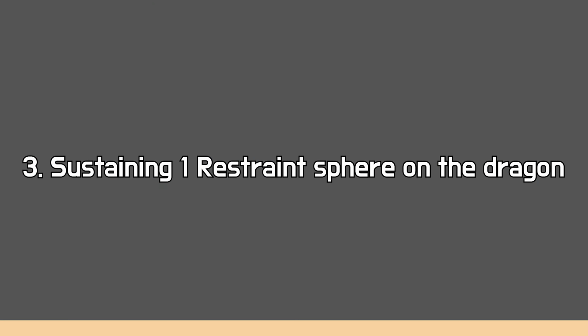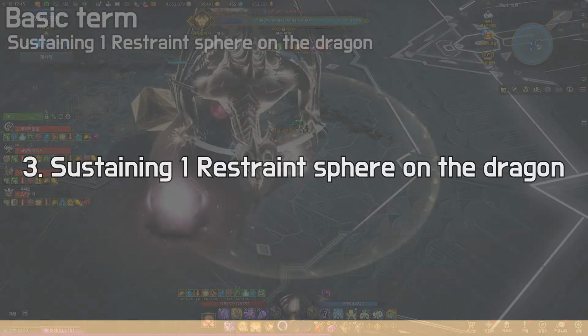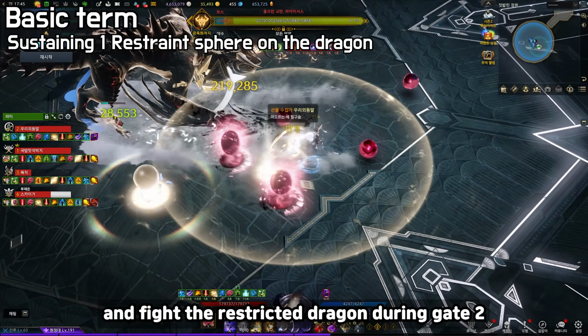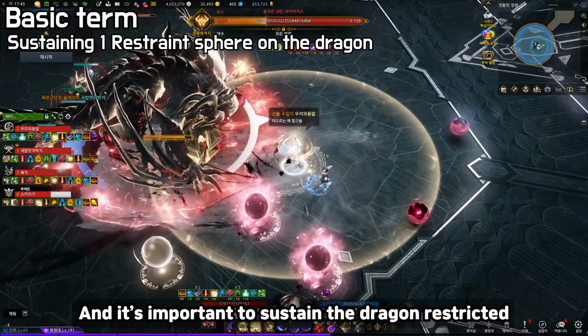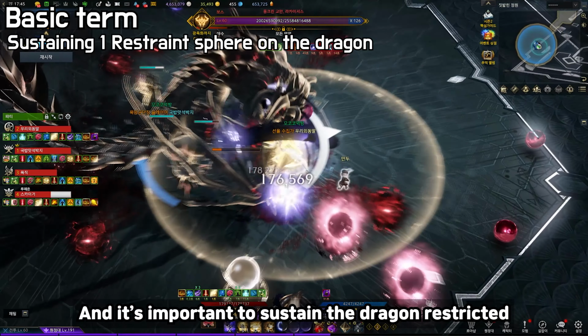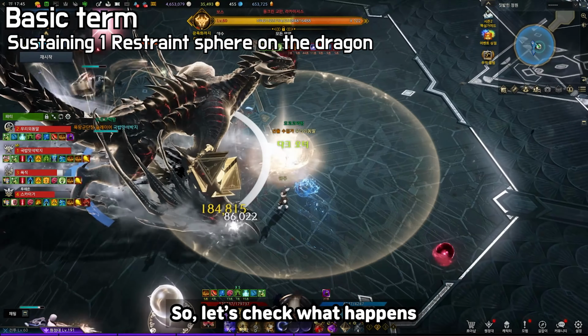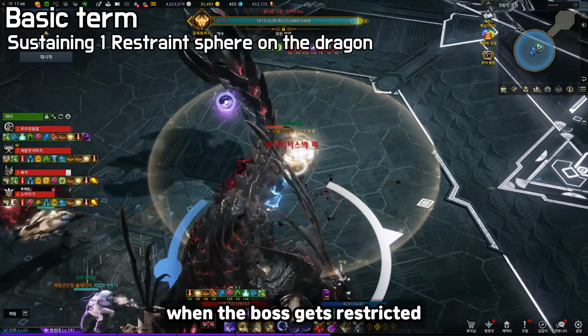Third, sustaining one restraint sphere on the dragon. Most of the time, you're going to restrict the dragon and fight the restricted dragon during Gate 2. And it's important to sustain the dragon restricted because the boss cannot use dangerous mechanics. So let's check what happens when the boss gets restricted.